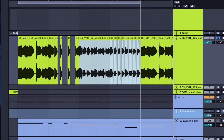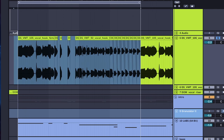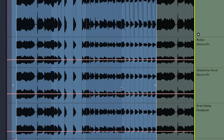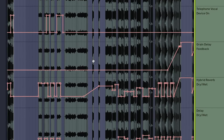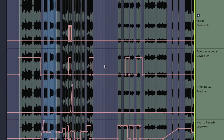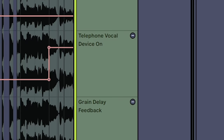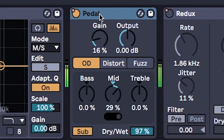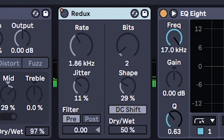If there's one thing Skrillex took from Future Garage, it's this concept. But that's not all we can do. We can also automate the living heck out of it. Check out all of this totally sane and normal automation. And this includes stuff like adding distortion. You can do this with lots of different plugins. I like Pedal if you want a more muffly and deep distortion. Redux is great if you want that bit crushed and glitchy style.